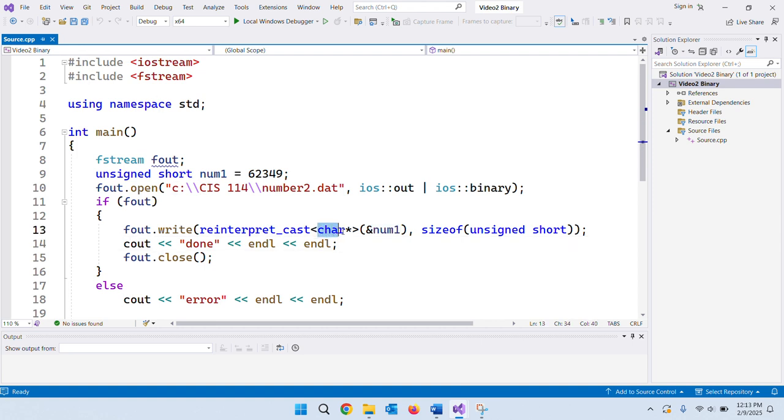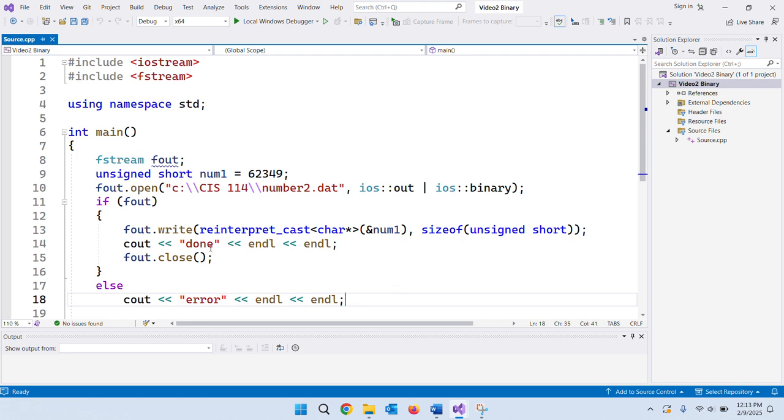This is always a character pointer that's pointing to the beginning of this. When we've written things out to files before, it's always a character pointer to the beginning of whatever data type you're using. Now we're casting it, reinterpret cast. We're casting it as an unsigned short.